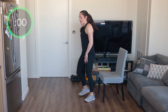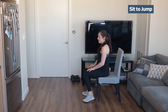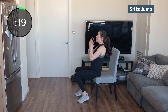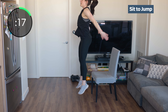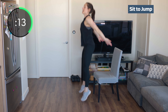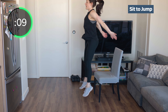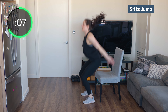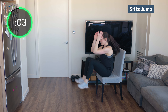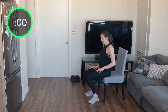One more round. Sit on that chair — elbows to knees and then jump. It's kind of like a lean-back squat jump, or a crunch squat jump. Come up with a fun new name for this. Quick — elbow to knee, explode. Elbow to knee, explode. Sit quick, back up, don't slow down. Alright, climbers.